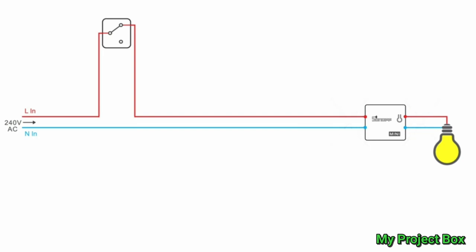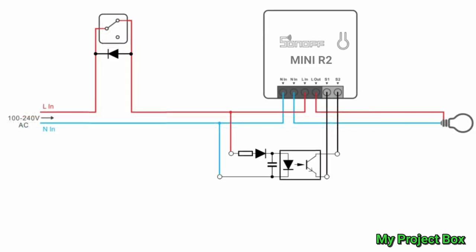However, I think we can do a bit of magic here with a little circuit I've designed, and this might just solve our problem. If we connect a diode across the light switch, and the light switch is in the open position, we still have half-wave DC making its way through to power the Sonoff. If the light switch is closed it gets full-wave AC going to the Sonoff, so it would be powered either way. In the off position it just gets half-wave DC, and the Sonoff Mini doesn't mind - it powers just fine on half-wave DC.